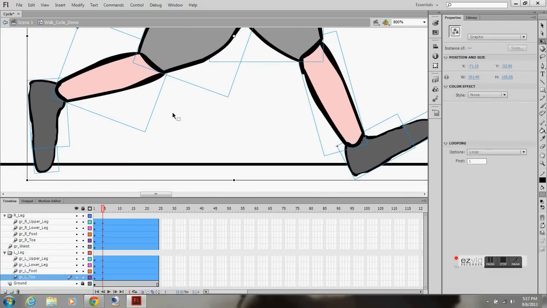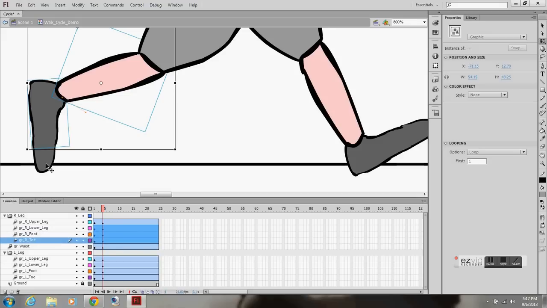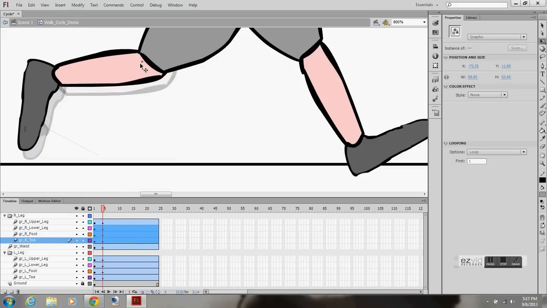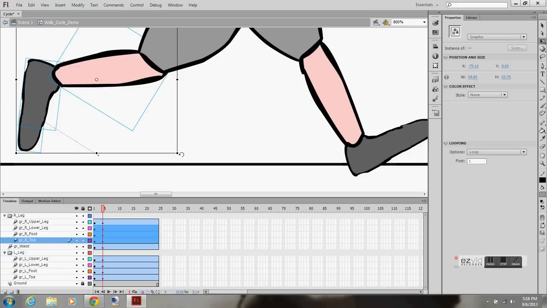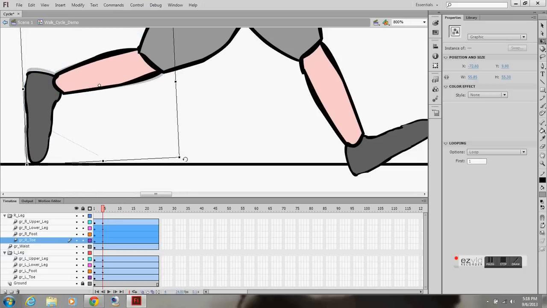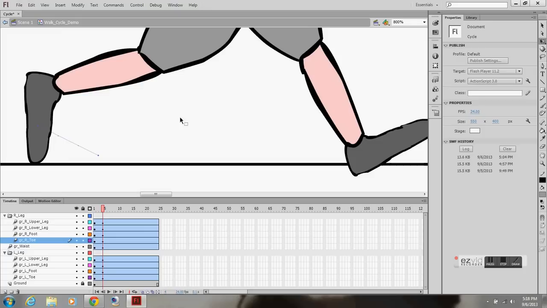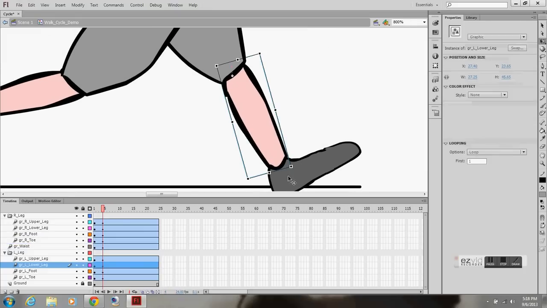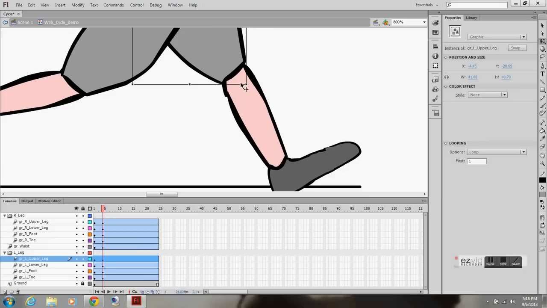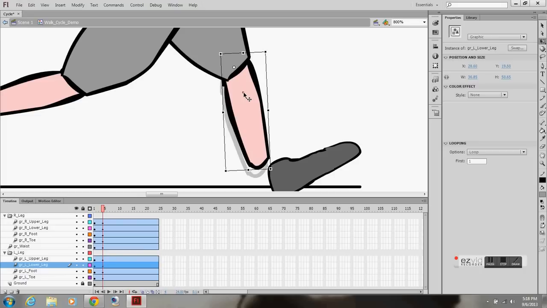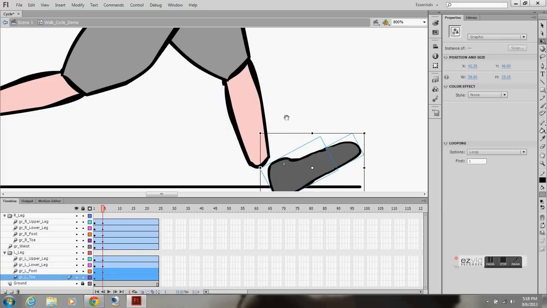The next pose I'm doing is the down pose, so I'm making sure that the waist is down so it appears like the whole body's moving down, and then go through and adjust all of these. I did the art in Flash.